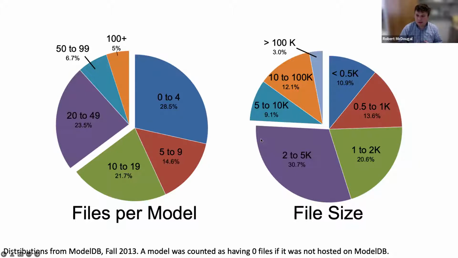And the reason that we need to do this is because it's just generally not possible to describe everything within a paper. There's a lot of complexity to these models. Just imagine the morphology and describing all the details of the morphology. Well, there's a lot of complexity to this. And in practice, what we found is that basically a third of the model entries in ModelDB have 20 or more files that collectively describe the model. About a quarter of the files are over 5 kilobytes in size. And you just cannot capture everything in a paper. And even if you try to do this, there's always a possibility that bugs, typos, errors, and omissions might distort the dynamics.